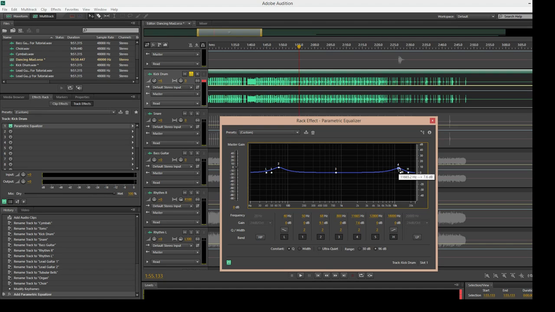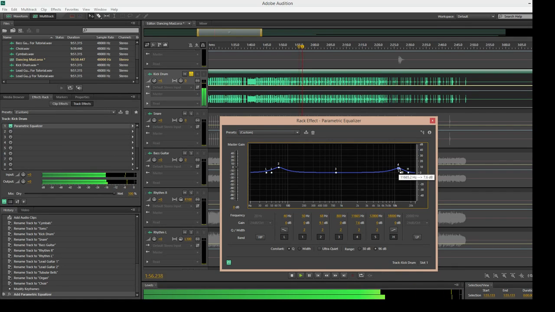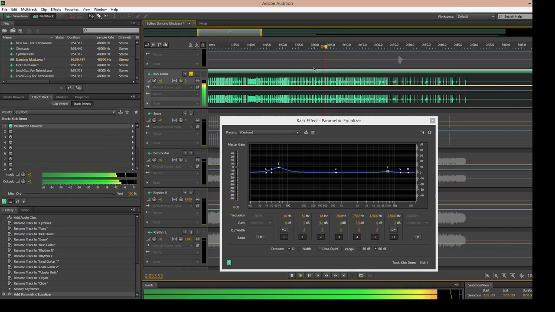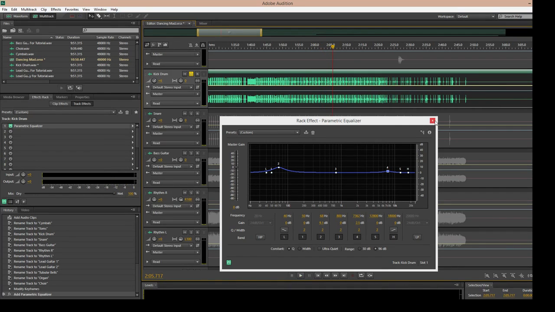This is a good way to find frequencies you don't like as well. So for our purposes, I'm probably going to want to take these not out, but, see, I don't really like the way it sounds when I scoop here. That sounds a little too flat. It's not quite crisp enough for me. I like my kick drum to cut just a little bit. So that sounds good to me.